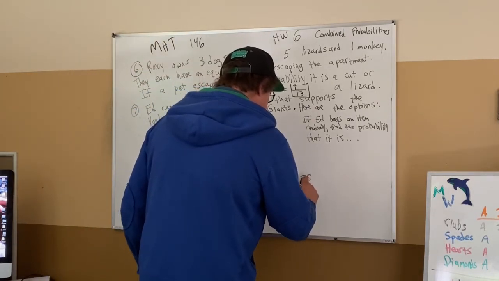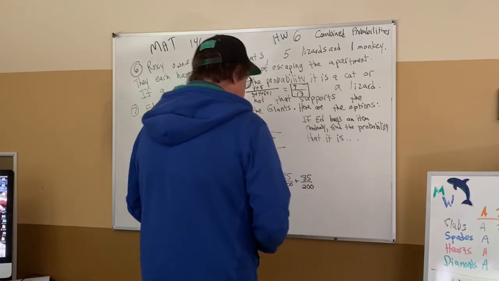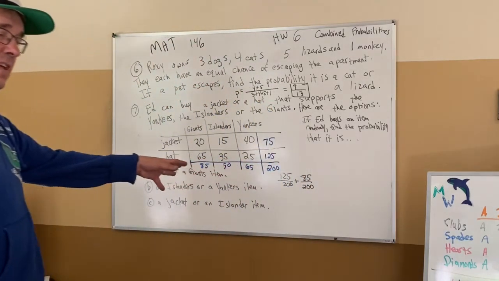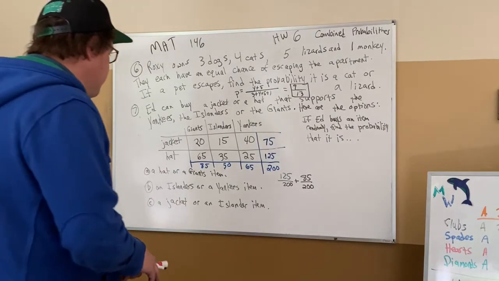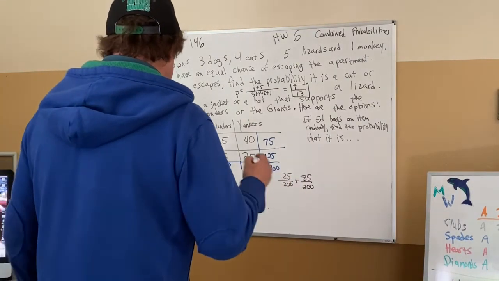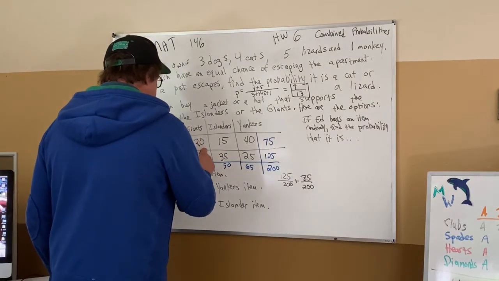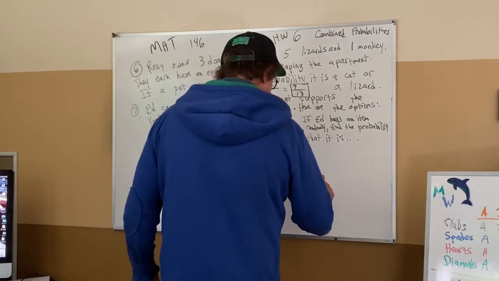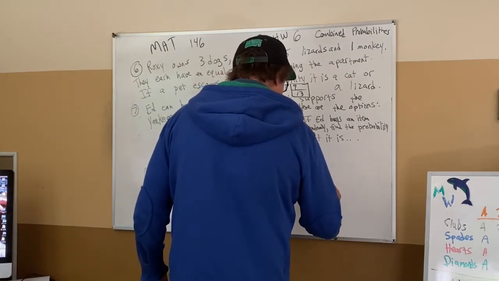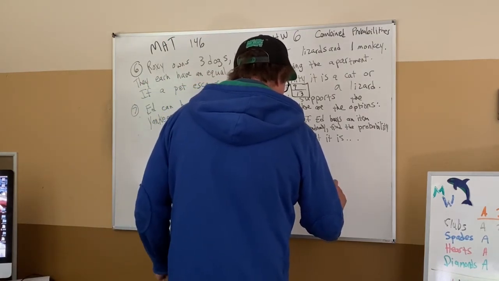Now look at what this does. If we were to stop now, we would say that we have 210 out of 200, which is clearly an impossibility, that it would be more than 1, greater than 100% for the probability. But what we actually failed to account for is that in this case, we have Giants items that are hats at the same time. In that case, we've got to subtract 65 with 200.